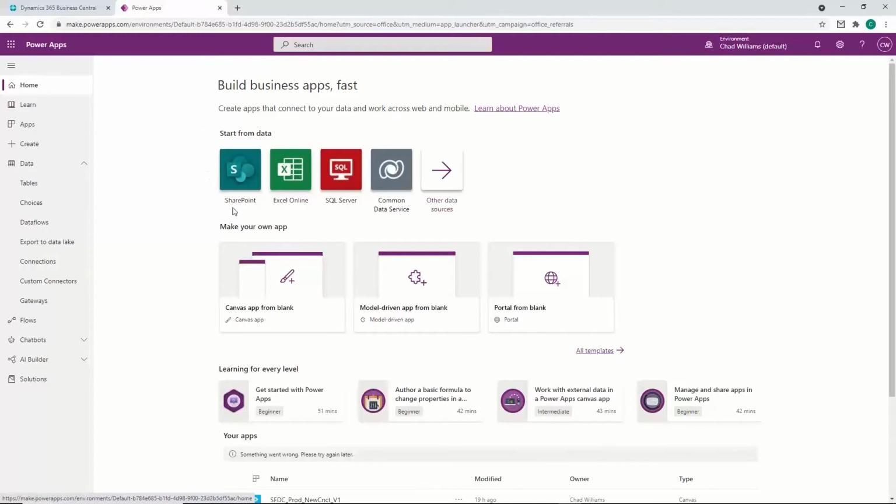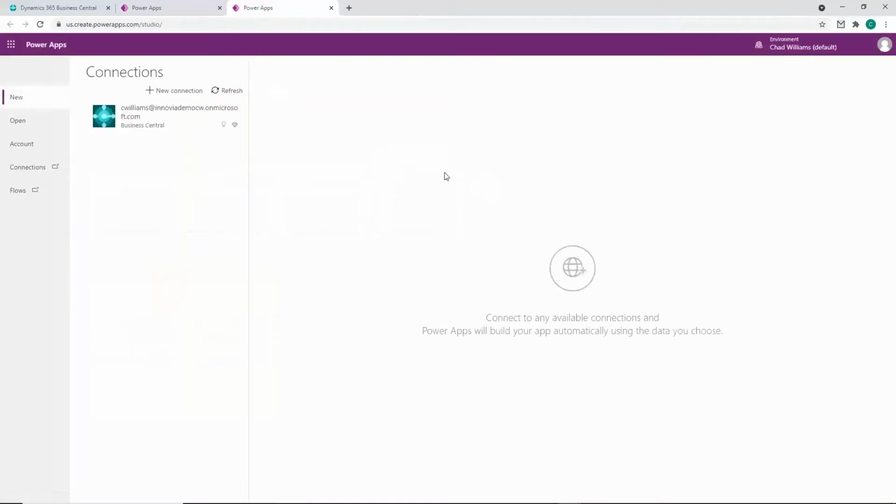Just focusing at the top of this list here, you see I've got SharePoint, Excel, etc. These are out of the box, if you will, connectors built for the Power Platform that already know how to connect to these technologies. Business Central is not listed here, but it is part of that toolbox of connectors. When I go into create a new app from data, the first thing it wants me to do is tell it what the data is. This here is already a connection that I've created to my Business Central environment within my tenant. All I had to give it is a username and a password. I don't have to mess around with URLs or formatting them.